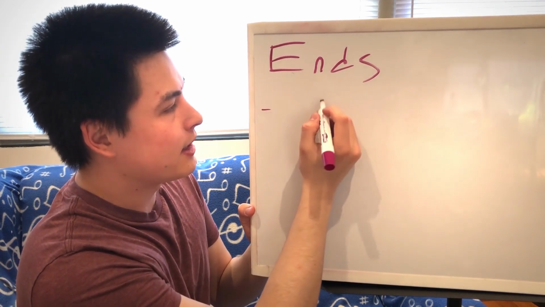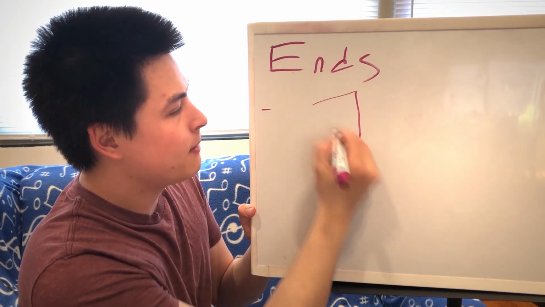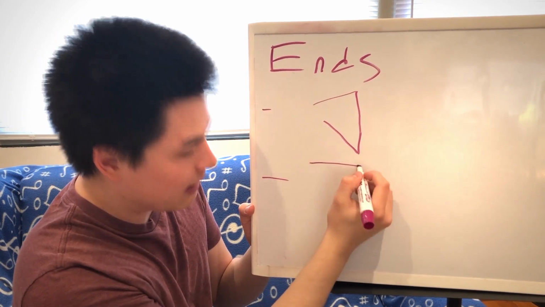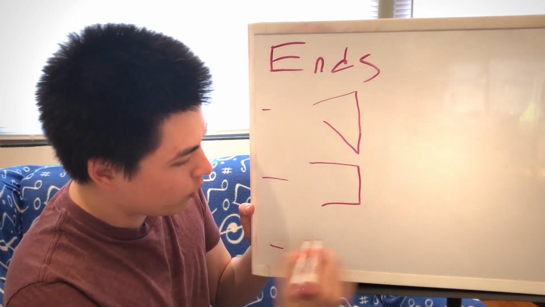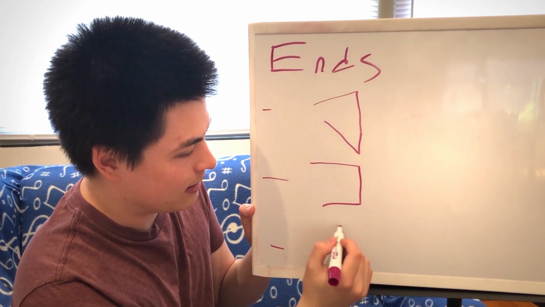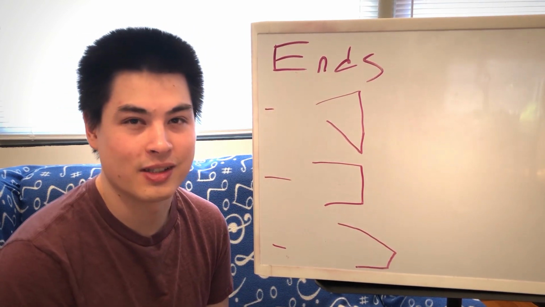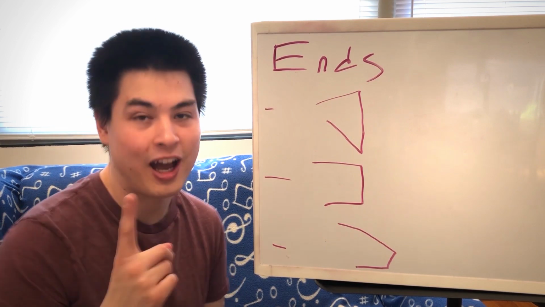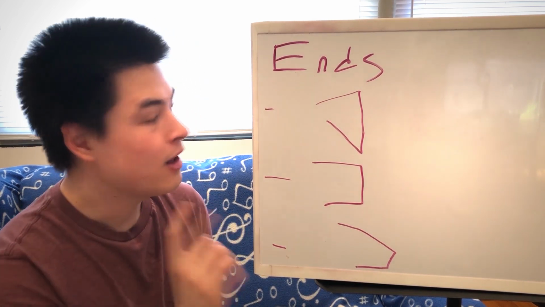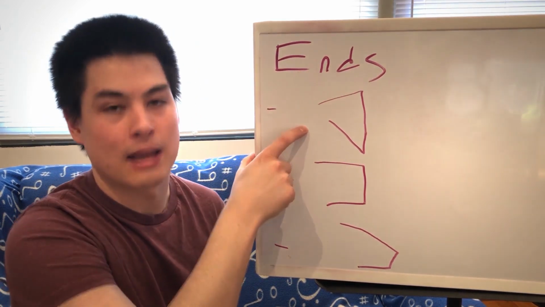We can either get louder at the end, we can do nothing at the end, or we can get softer at the end. Unlike the beginnings though, there are a couple options that work really well here, and just one option that is more rare. The rare option is this getting louder at the end.